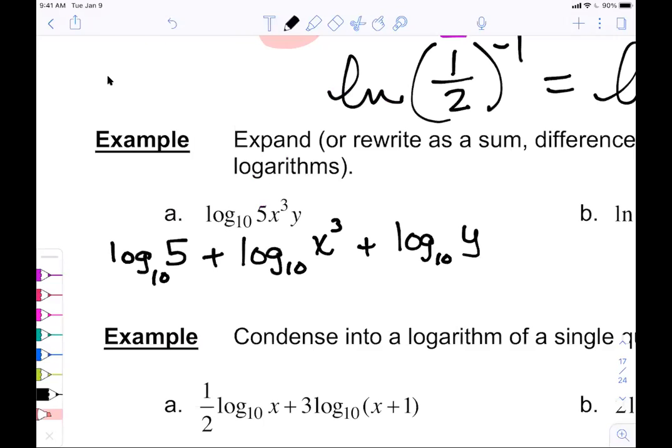Darby, what else would you do then? Is there anything else we can do to simplify this? You can solve for log base 10 of 5. We could do that, yes. You are awesome that you're thinking that. Is there any way to continue to expand it though, or rewrite it? Could you expand it since it's x to the 3rd? There you go. That's what I was thinking of, yeah. How would you work with that x to the 3rd? Where would that go? You put the 3 in front of it. Yeah.